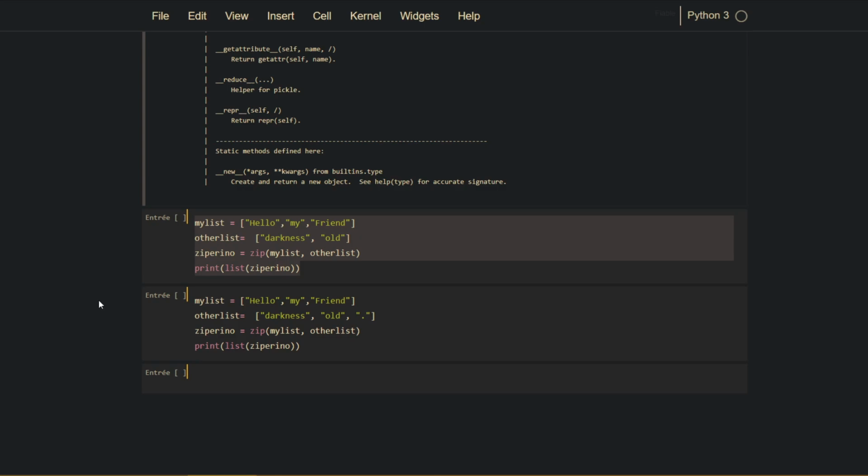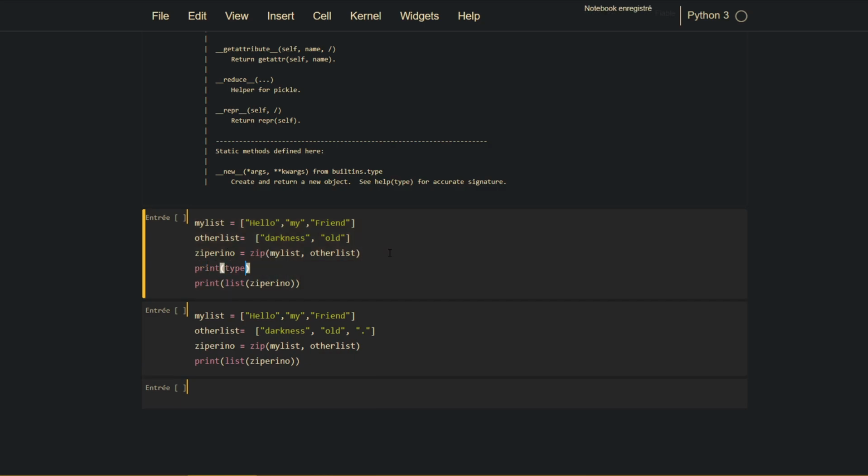What that means is that we're going to create a zip iterating through both lists, but this zip function doesn't create a new list object, it creates an object that is a zip object. So let's just go and print the type of zipArray now, just to be sure, and then we'll print the list version of zipArray.